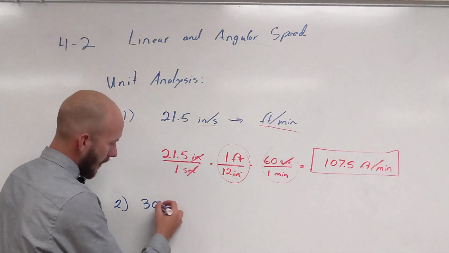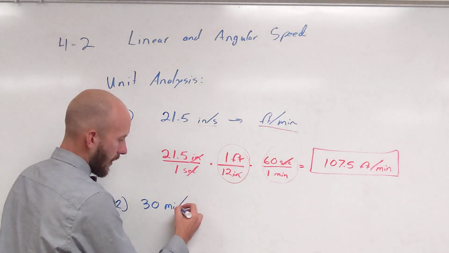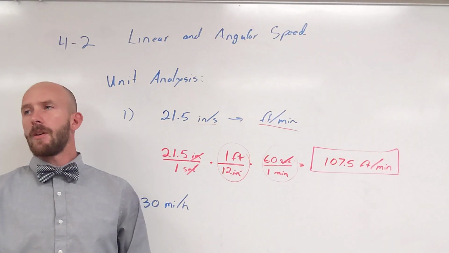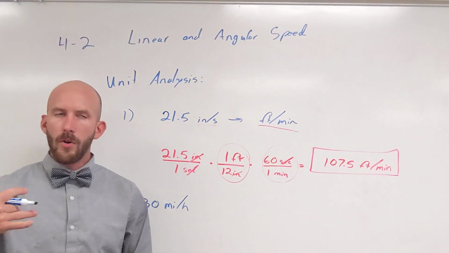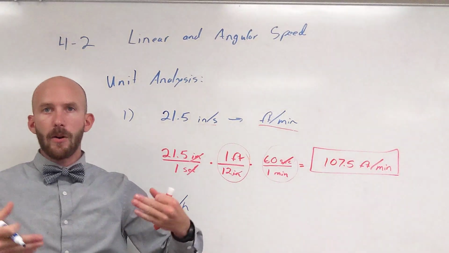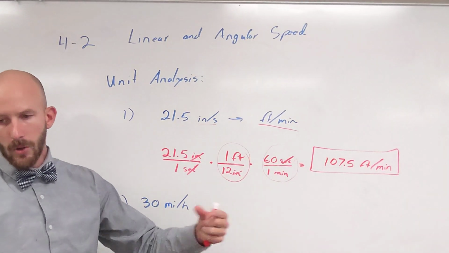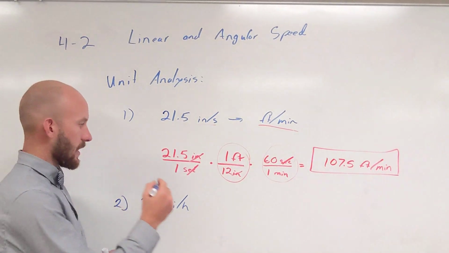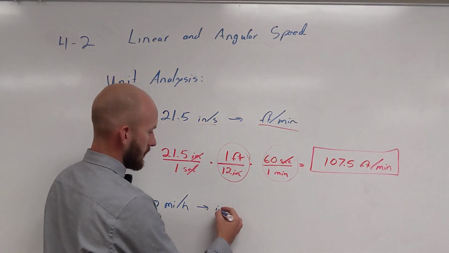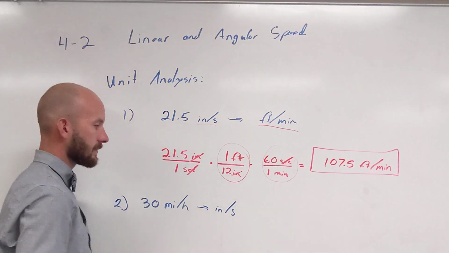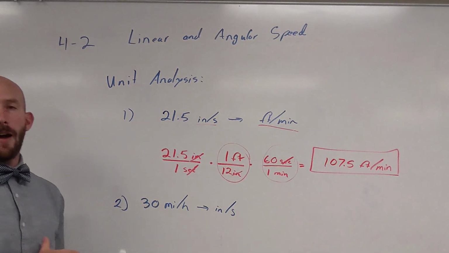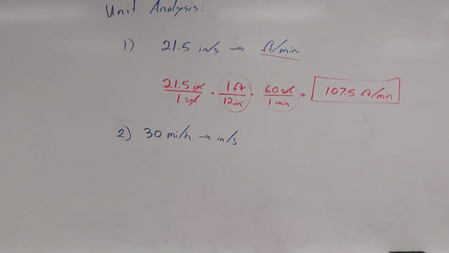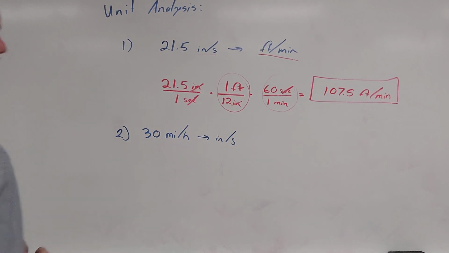We're going to convert from 30 miles per hour. And this may not be how you guys are used to writing miles per hour because you usually see it on vehicles as mph. But I want you to do it the same way because we're actually comparing two quantities, right? Miles per hour. And we're going to convert this to inches per second. Because again, I need to be able to set this up as a fraction in order to use unit analysis.